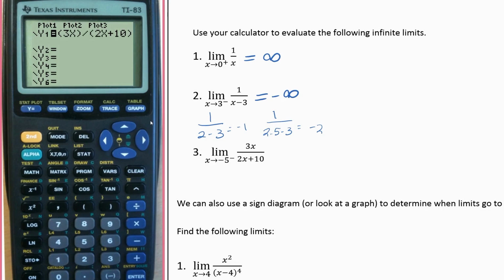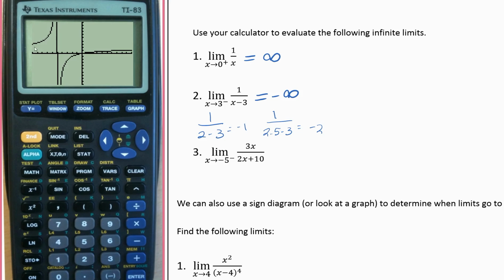We know that negative 5 makes the denominator 0, so we'd have an asymptote there. And here we're coming from the left, and we can see that the graph is going up toward infinity, so we'd say infinity. Now, again, just test something a little bit less than negative 5. If we tested, say, negative 5.5 and put it in there and saw whether we're getting a positive or a negative number, then you can see whether it's going to be a positive infinity or a negative infinity.